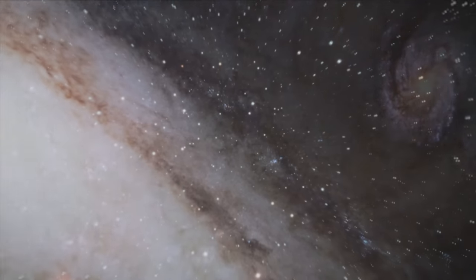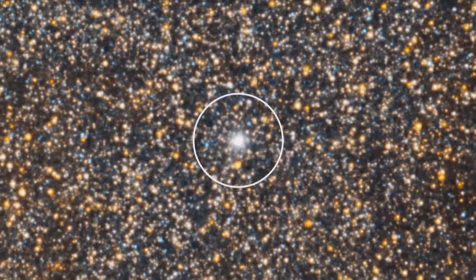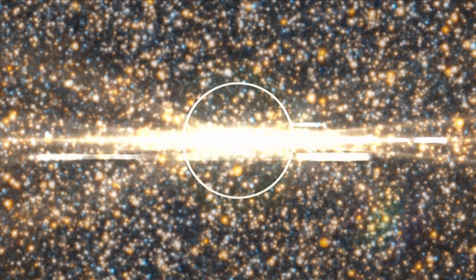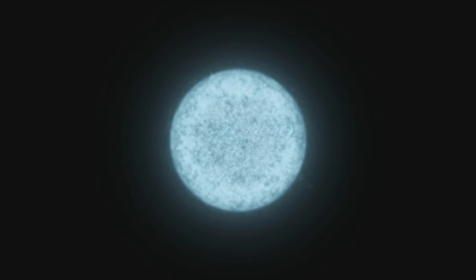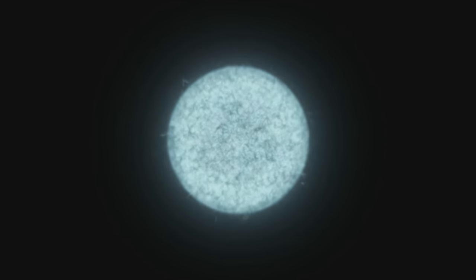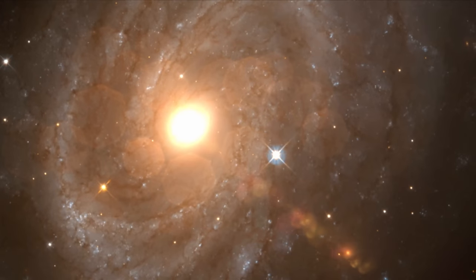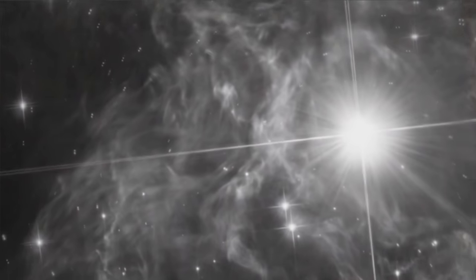But astronomers weren't just looking for stars in general. They were hoping to spot Cepheid variables. Cepheid variables are extremely useful because they pulse with a regular cycle. And the brighter they shine, the slower they pulse. So just by timing a Cepheid's pulsations, astronomers can tell how much light it's giving off, and therefore how far away it must be. Starting in 1993, a team of astronomers used the Hubble to hunt for Cepheid variables hidden in nearby galaxies.